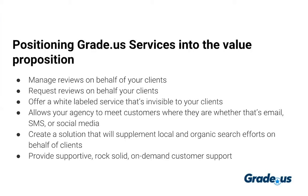So, we have a variety, I said earlier in the webinar. It's really interesting the way our different agencies, consultants, and resellers position review management, either as a free foot-in-the-door value proposition, bundled as part of their other services, whether it's a full bundle at a premium level or bundled as part of their SEO services, or just an add-on for your services, as that visual, easy-to-see quantity of reviews and the anecdotal value and quality there as part of the other bundles. Or for some of our resellers, that is just its own brand as review management, because it has value on many different levels and impacts a business's bottom line.